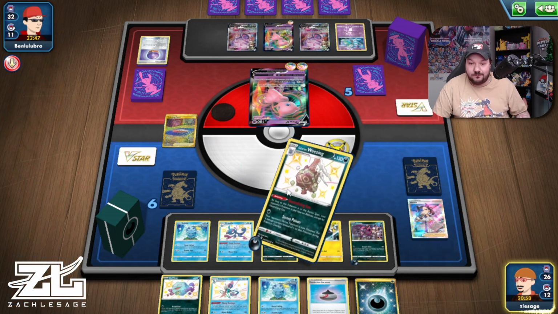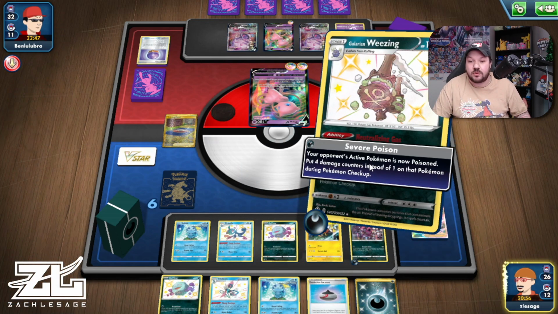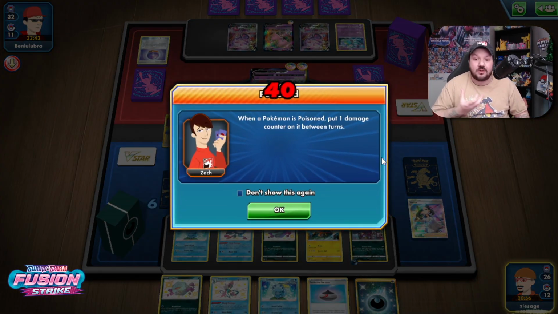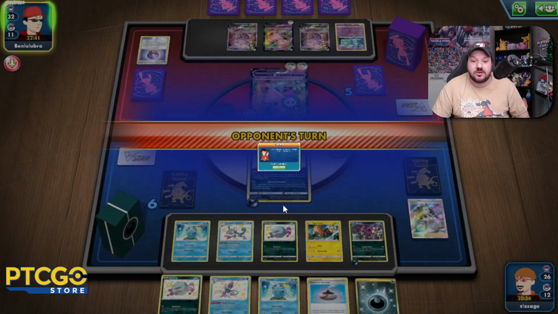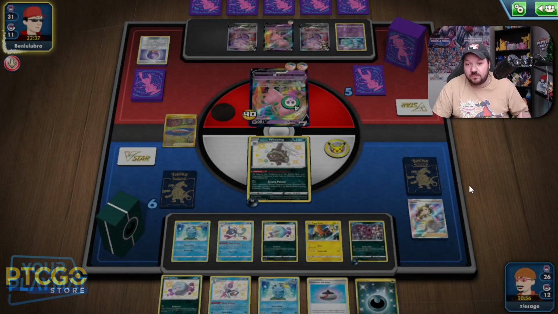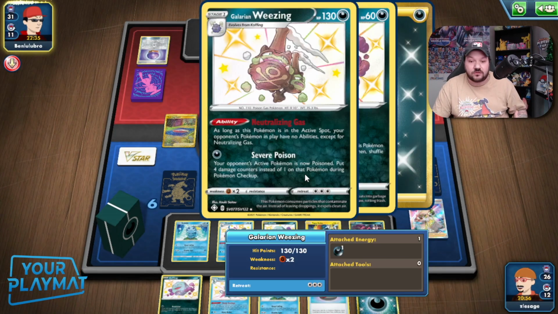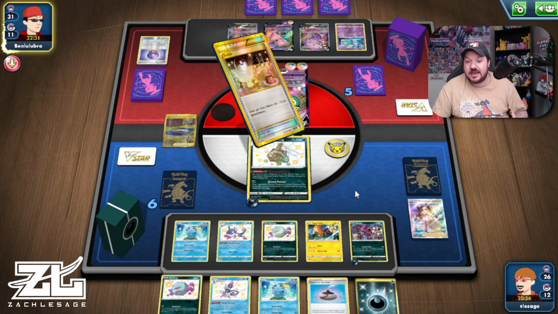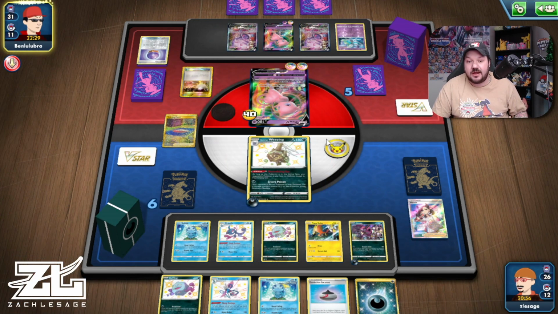Our opponent, again, fully locked from Neutralizing Gas, and we're going to go ahead and go Severe Poison. So, again, I do want to reiterate that our strategy does involve a lot of our opponents getting locked with this ability, us really getting extra turns with Neutralizing Gas. That allows us to eventually get out a Galarian Moltres and setting up there.